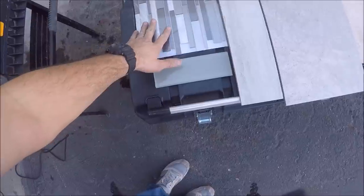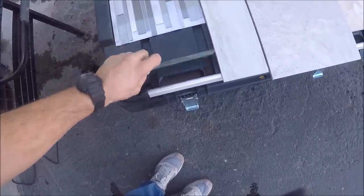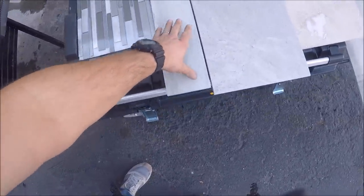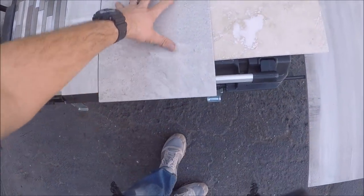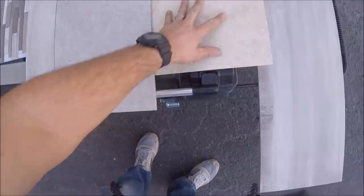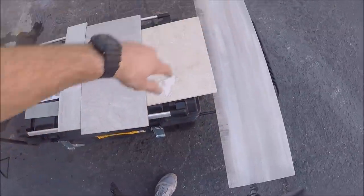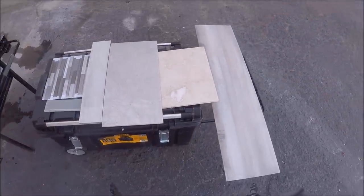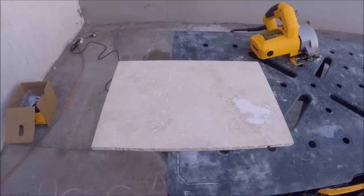Here's what we've got to cut today: some glass and metal backsplash, a piece of glass, polished hard porcelain, flat mat porcelain, some travertine, and we'll also test it on a long rip on a four-foot tile. Let's see what this thing's made of — we'll first try a dry cut with travertine.